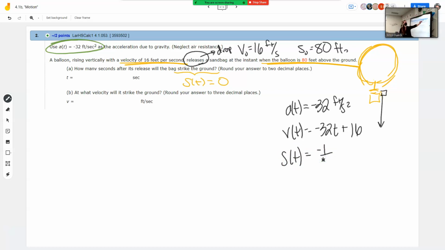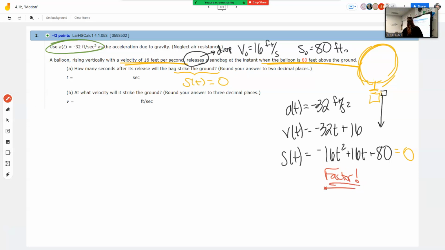Trying to do the whole formula: negative 16t squared plus 16t plus my initial position. Oh, guys, it's just a quadratic again, right? So maybe the problem we just did was enough to help you with this one. So I'm just setting it equal to 0, and I'm going to be doing a little bit of factoring, right? Factor. Take the time that works.